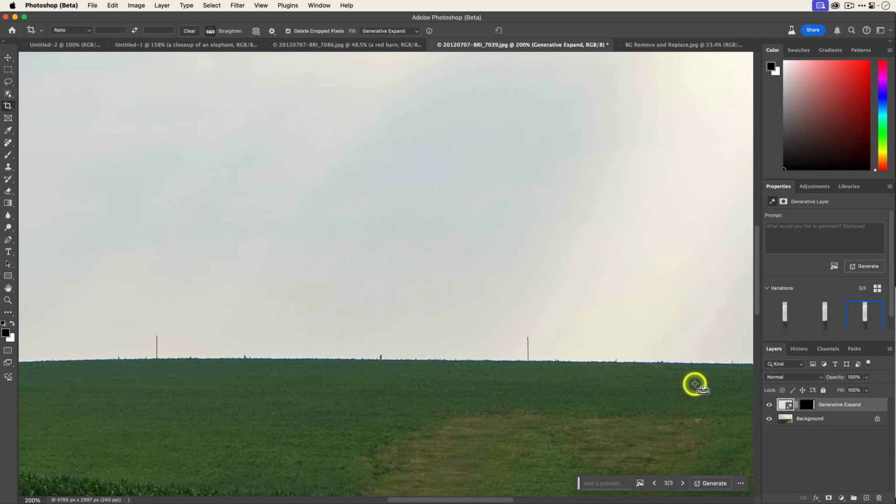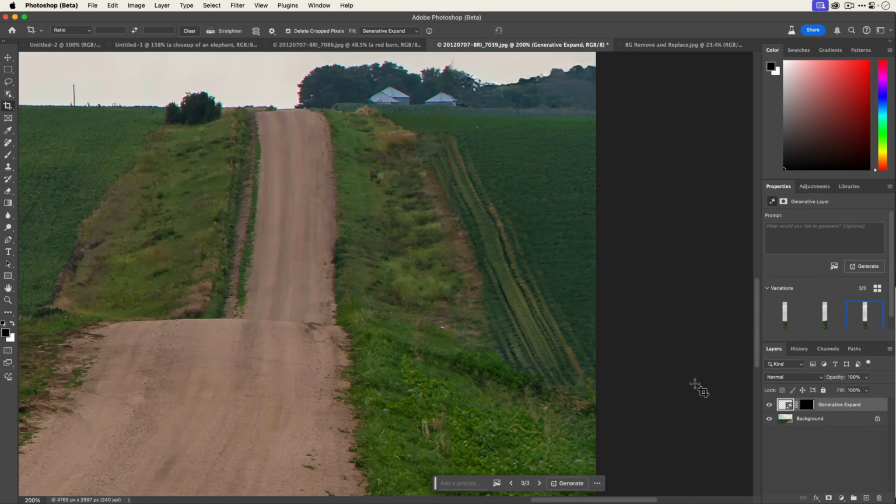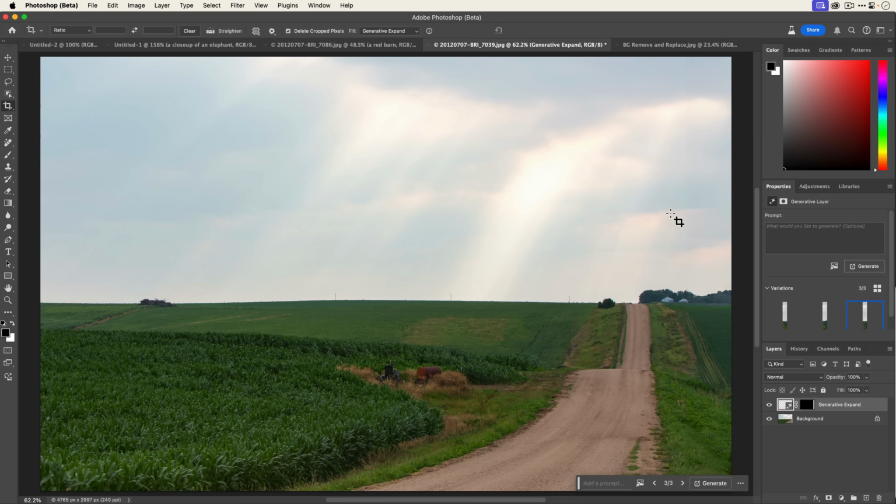So if I, again, zoom in a little bit, you can see here, if I undo that, you see how that area that was added just looks a lot blurrier. But when we use the enhanced detail, I mean, that's significant. That's a major improvement there. So you can see here how the photo feels a lot better. And of course, you can expand it even more if you want. But I wanted to show you how it pairs really nicely with enhanced detail.